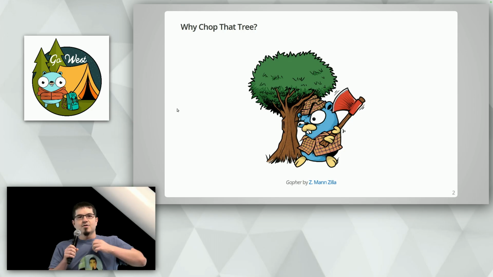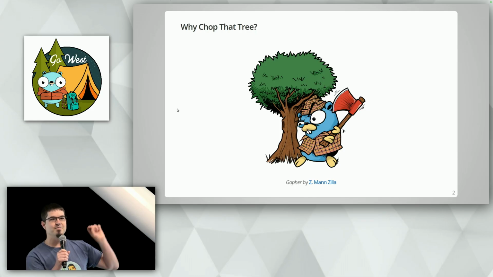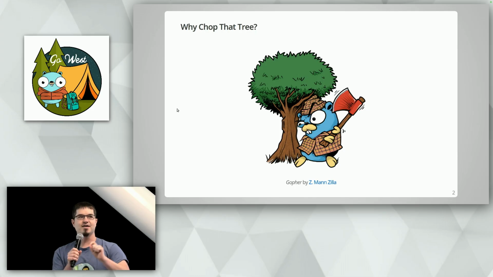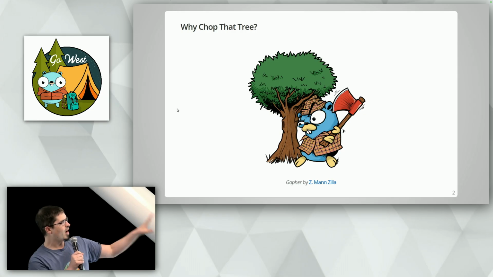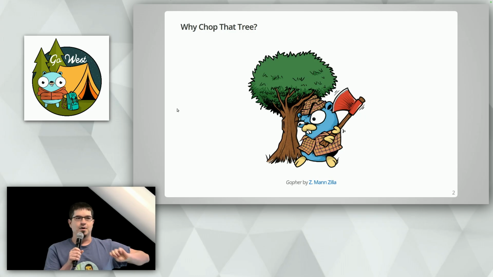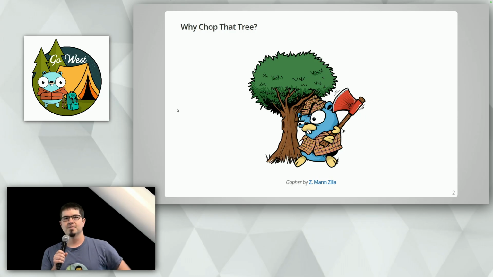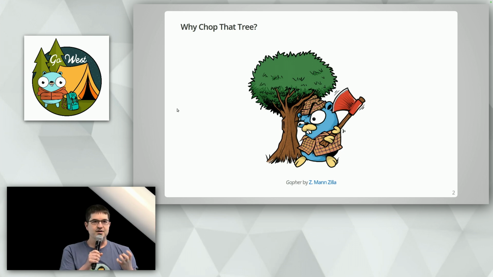Why? I like to talk with the why. Why even learn about ASTs? Again, I won't even define it yet. I'm not going to start with the AST diagram slide that every other talk or web post will start with. I wanted to talk about why I would want to learn this tool. The short answer is value. I'm going to stretch this tree metaphor a whole lot, so stay with me. You learn how to chop this tree down, and with the lumber you get off that tree, you can build amazing things. It's a very simple idea that once you learn it, it's the foundation of enabling all these things you didn't think were possible before. So I'll work through this, and we'll show you some of these examples towards the end here.